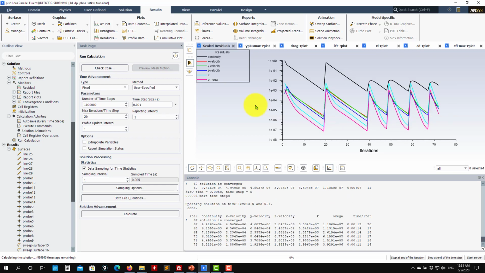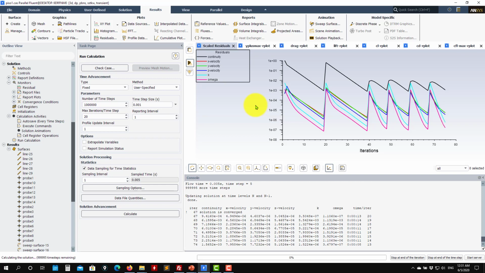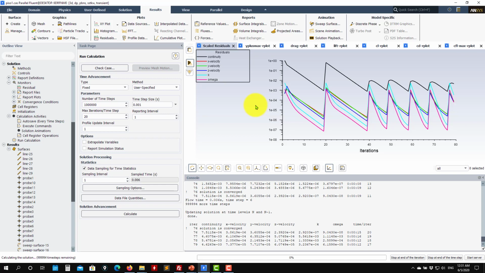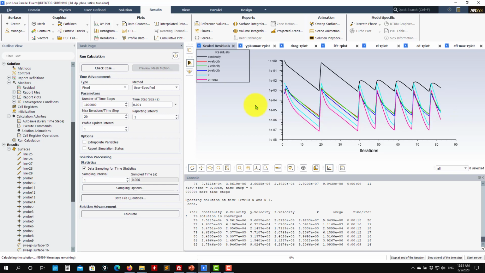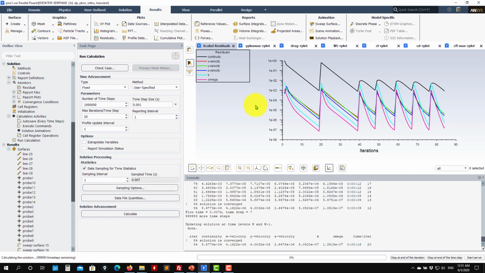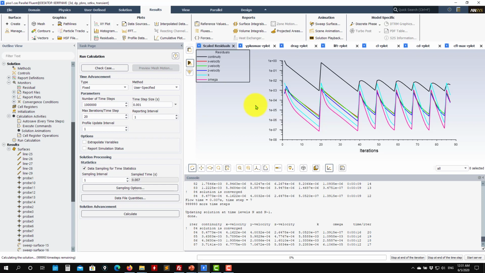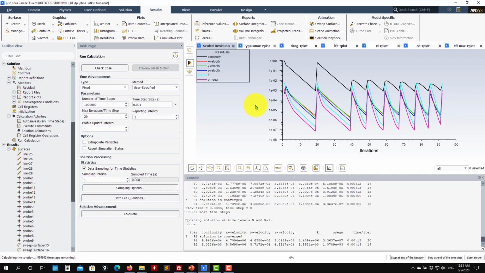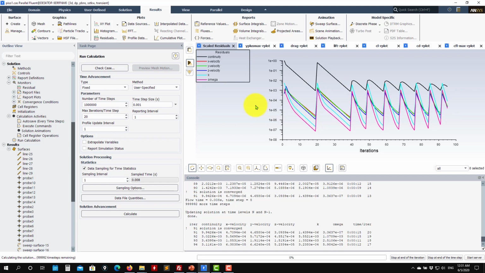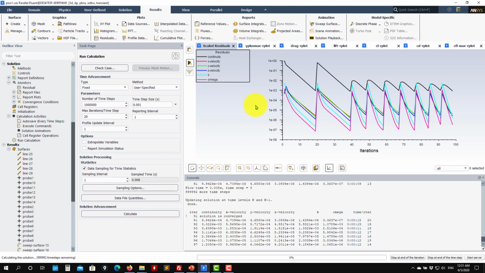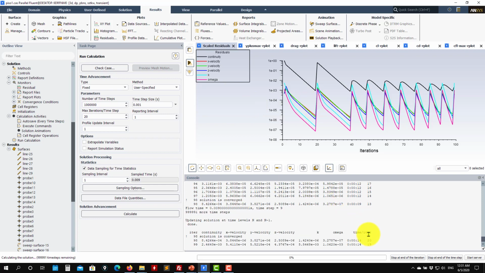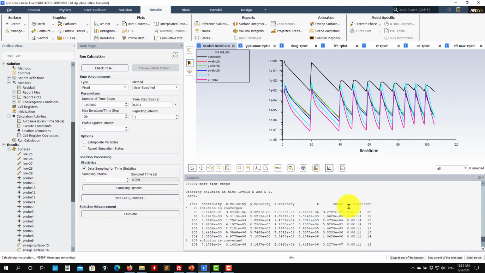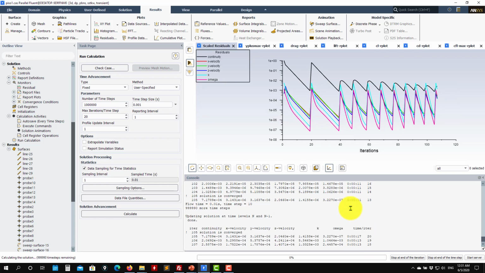So see that now it is converging faster. Initially it was taking 20, now it's taking 9 and so on, and then it will be 8, and at one point probably 5 or 4. So ideally when you're running this segregated solver PISO in ETA mode, not the NETA, you should aim for a convergence between 4 and 8 iterations. If you're converging between 4 and 8, that is a good value. That also is telling you that you can increase your CFL number.